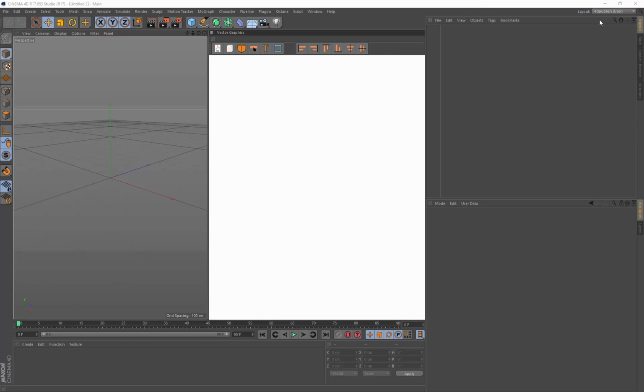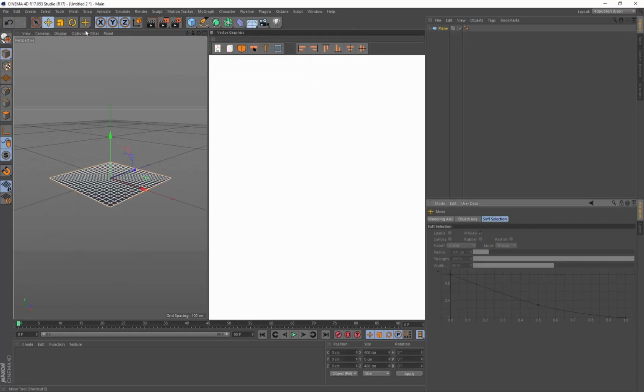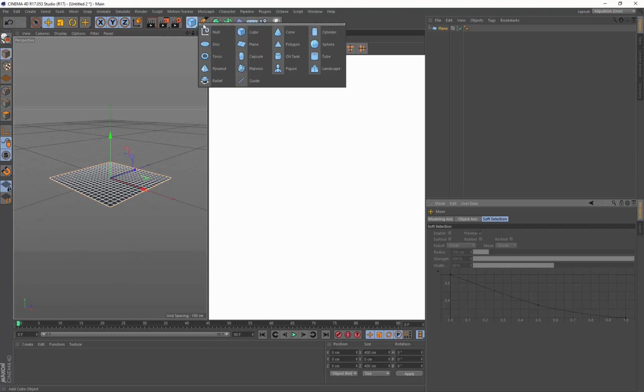So here's a new layout for 4D Publish 1.2, and here's a new area that we've got to work with, which I'll go over soon, called Vector Graphics. So nice and exciting. What we're going to do first is set up a very simple scene using some of the primitives, just to illustrate what it is we're going to be doing.